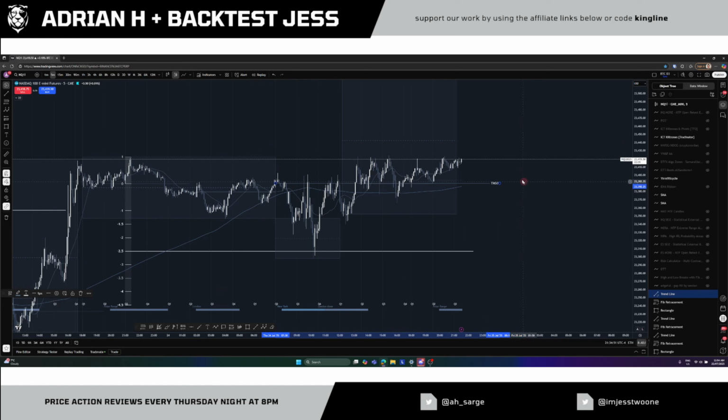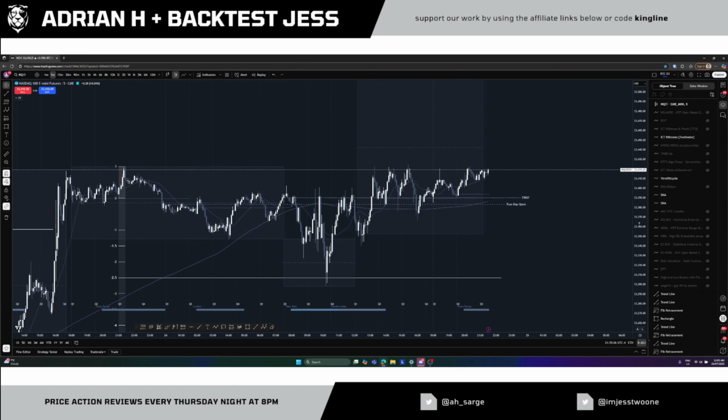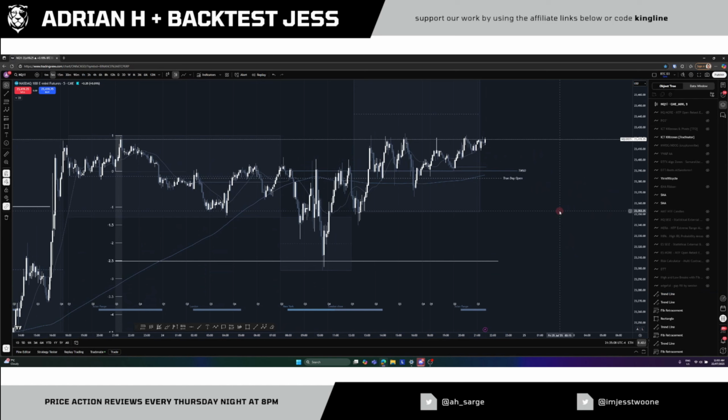We want to see manipulation below that. And even if you draw on TDO, we want to see manipulation below that when we're bullish. Yeah, and we see they're lining up fairly nicely there. And if you want to do this on a higher time frame, like the hourly, for example, the way that Adrian has taught you guys to do the 1 hour charts with the TDO and the daily separators, you just look for AMD at that midnight level, just like you just mentioned.